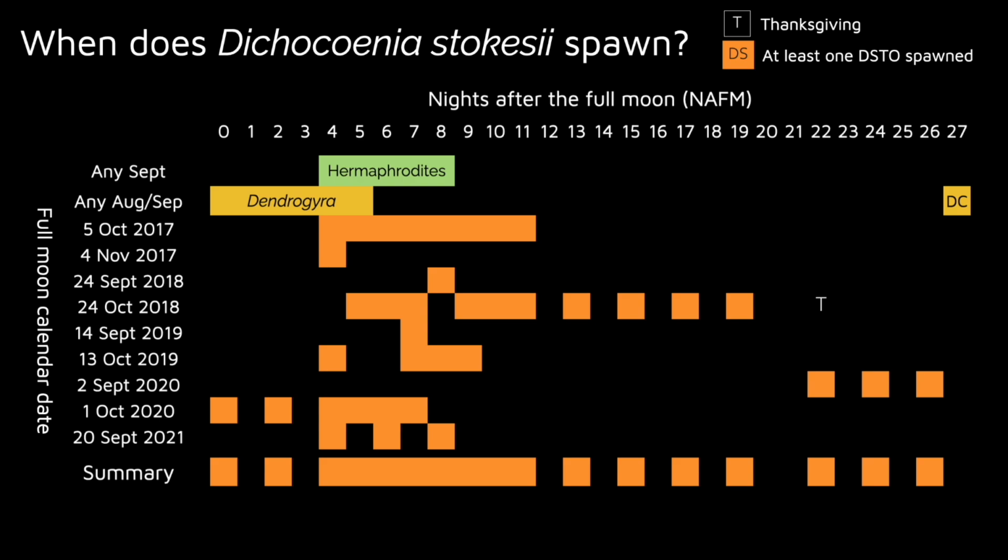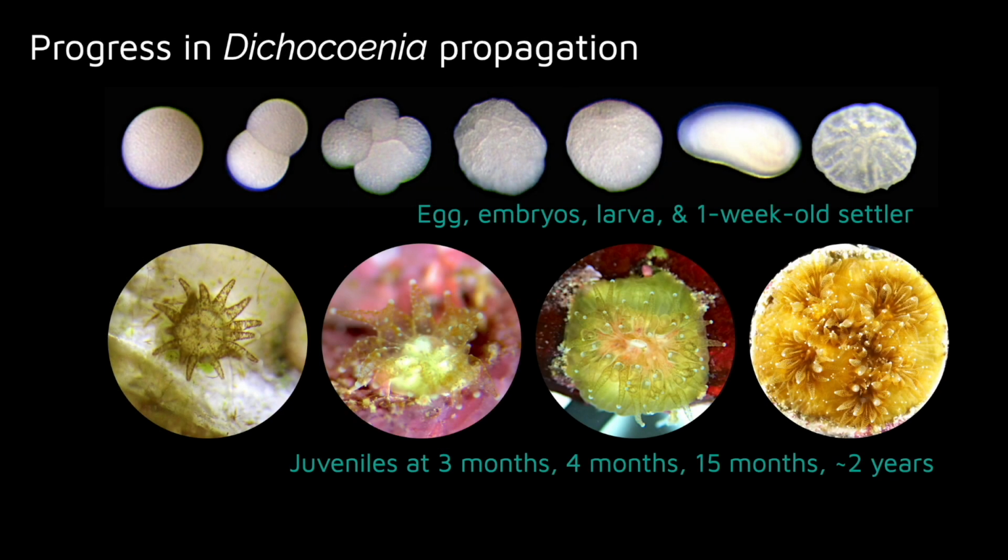We just got a great zero in August, but that still leaves us like 4 or 5 weeks to figure out when this actually starts. At first, we couldn't find when this happens, and now we seem to not be able to find when it doesn't happen. So in those many attempts at finding spawning pineapple corals, we managed to make some progress in propagating them as well. Here are embryos going through development, and then juveniles growing up to about 2 years. Just through the CARMABI tradition of spending a lot of time in the water, being curious about spawning times, hustling to try to discover another spawning time for another understudied species, we've made a bunch of progress in propagating a bunch of these different gonochoric corals.